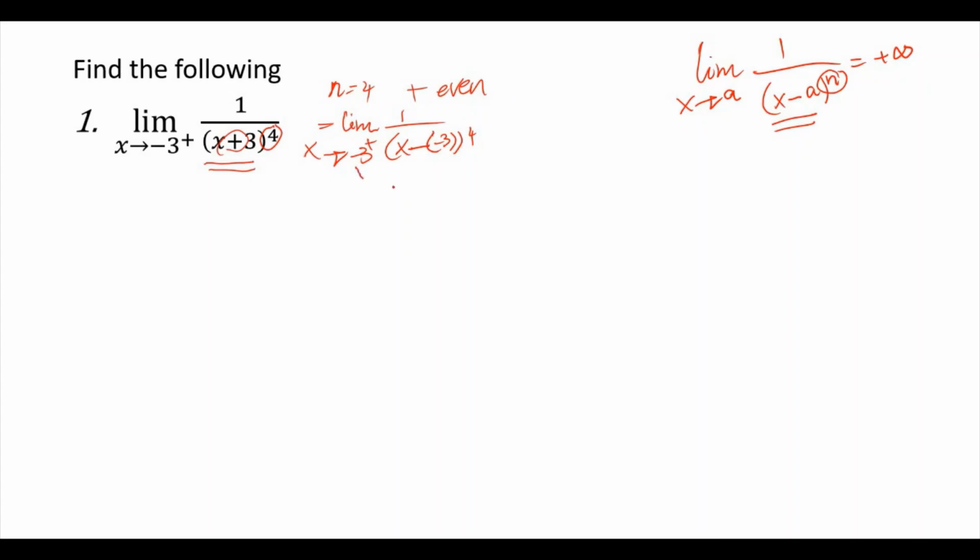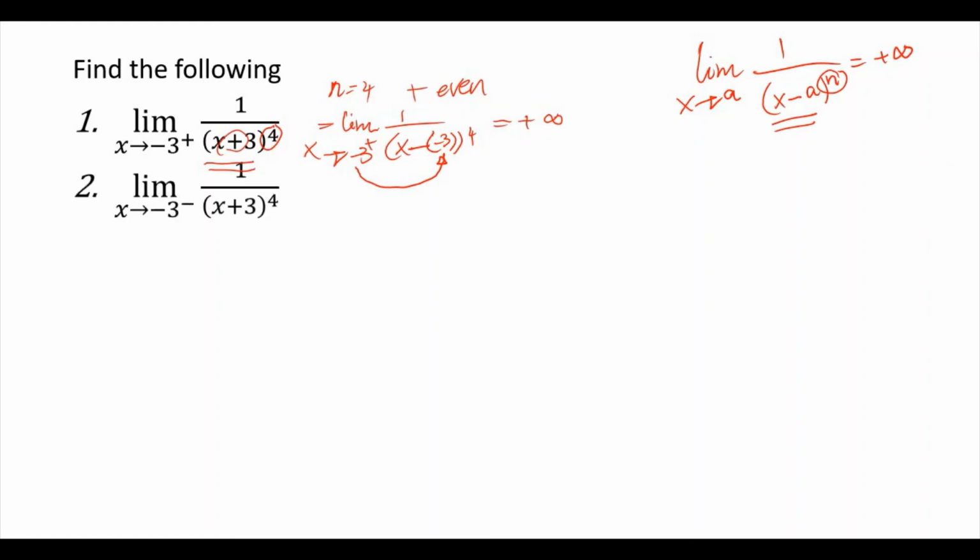Okay, so this number matched, and the sign matched our formula. We can say confidently that this is going to be equal to positive infinity. Because the two-sided limit is equal to positive infinity, it's easy to say that the one-sided limit is going to be positive infinity as well. Because if the two-sided limit exists, that means the one-sided limits exist and agree.